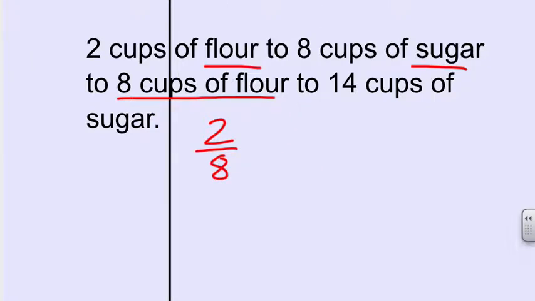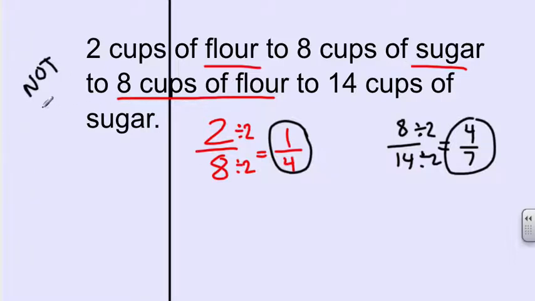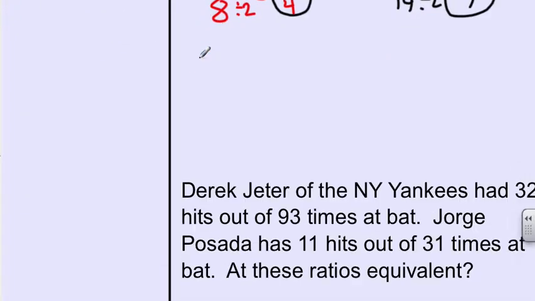So I need to know, do these 2, are they equivalent? Is 2/8 the same as 8/14? So 2/8 I know can be reduced by 2, so I will do that, and I will get 1/4. And 8/14, they're both even, so they can be reduced by 2, and I will get 4/7. And this can't be reduced anymore. Does 1/4 equal 4/7? Obviously not. So these are not equivalent. All right, so that is how you can solve some of those.